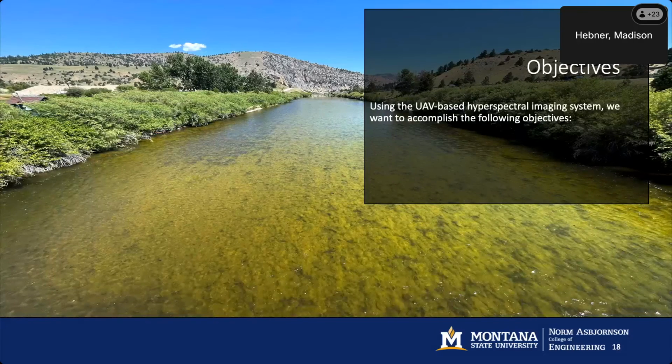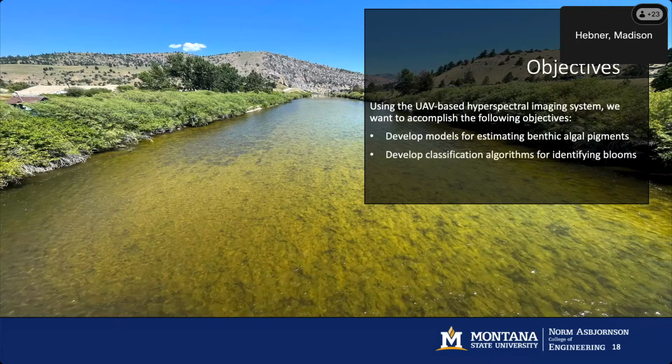Okay, so now that we're all experts at hyperspectral imaging, let's talk about some of the objectives that we want to accomplish with this fancy drone and this fancy camera. The first thing we want to do is develop models for estimating benthic algal pigments. Then we want to develop classification algorithms for identifying blooms. We want to combine these 2 into a single process. And finally, we want to develop a low-cost multispectral imager that's capable of doing a similar thing.